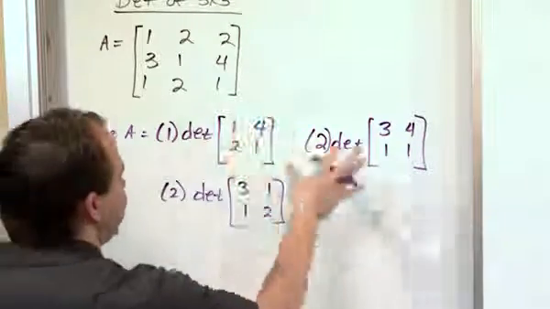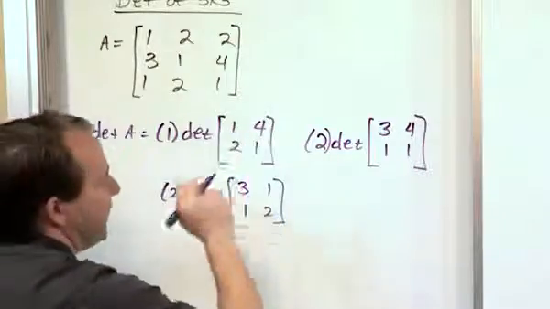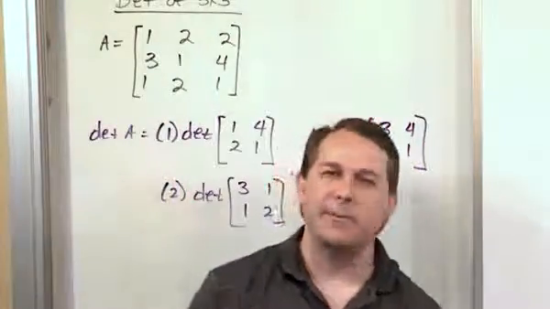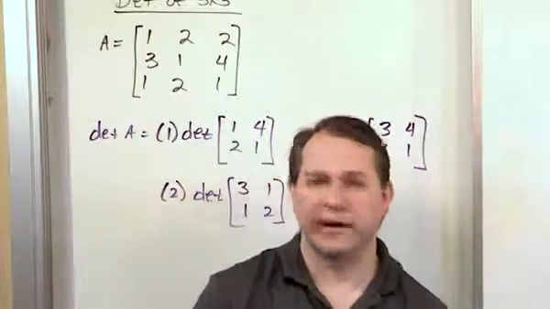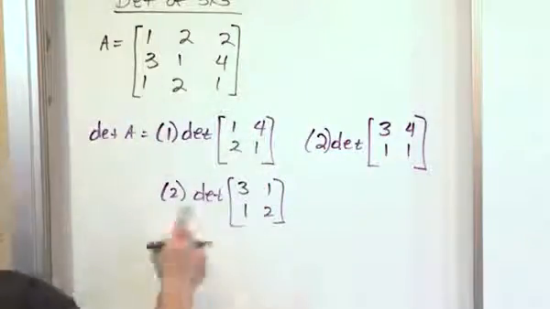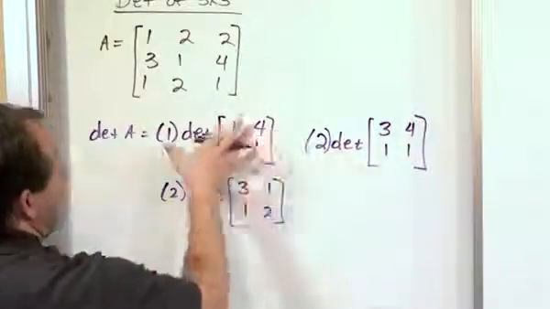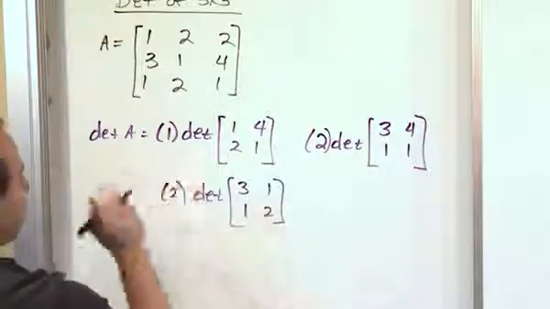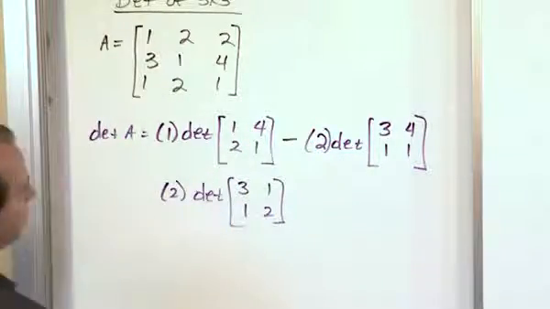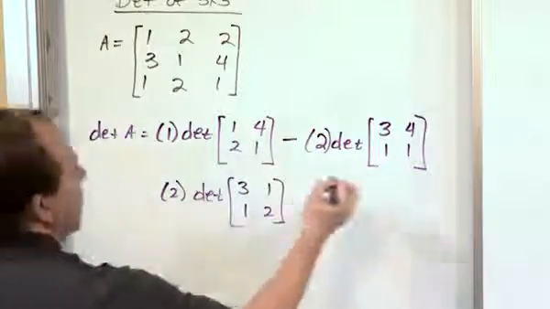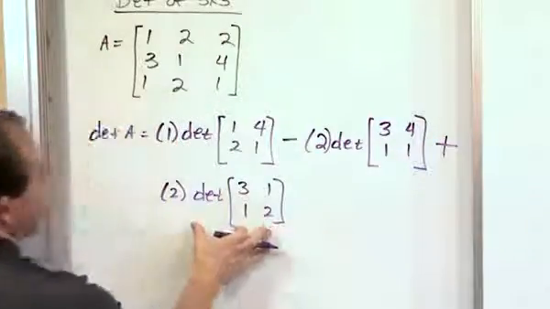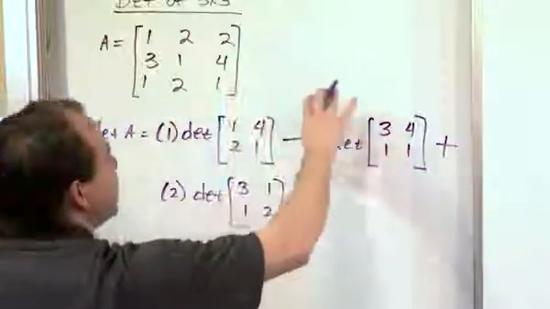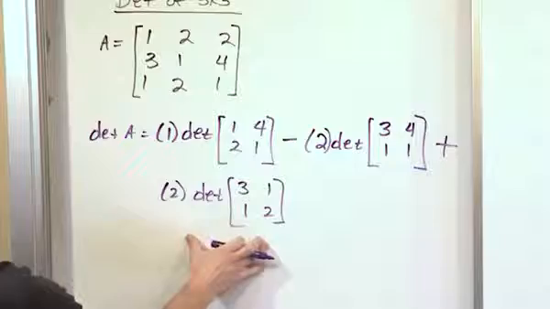Now, in order to actually do it, you have to figure out what to put here. The only thing in this method that you have to remember, and you really have to remember it or you're going to get it wrong, is for the middle element, you have a determinant here, a determinant here, and a determinant here. You have to put a minus sign there, okay? And then you have to put a plus sign for the next element. So it's basically plus, minus, plus this next guy here.